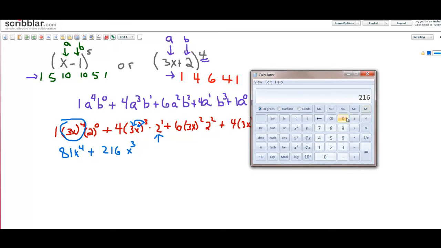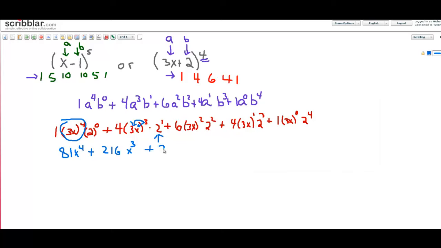All right, let's do the next one here. Since I have the calculator up already, let's do that. So that's 3 to the 2nd power. So 3 times 3 times, this time we have a 6. And then we have 2 squared, which is 4. So times that by 4, we get 216. Oh, 216 again. And let's look at the variable. That's x squared. Next, it's going to be plus.